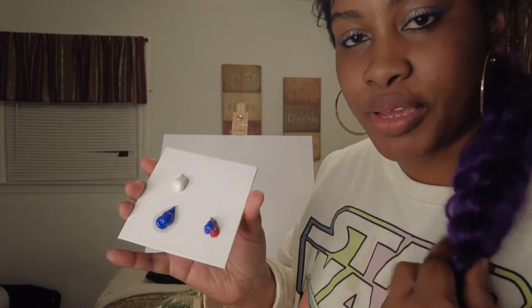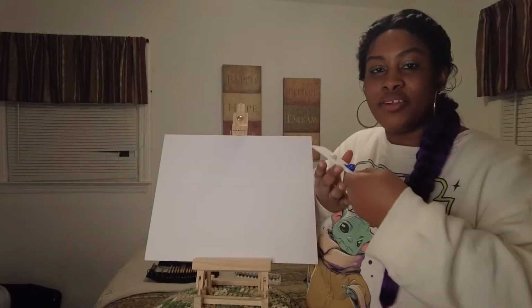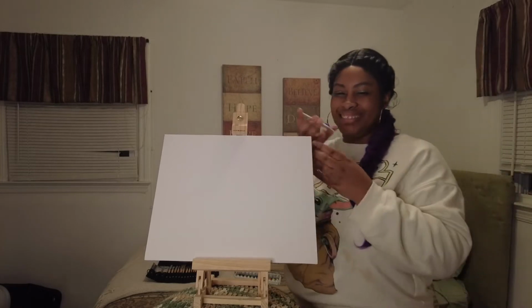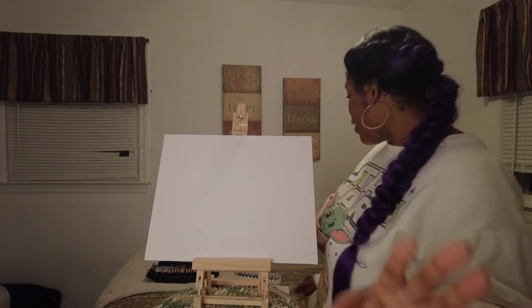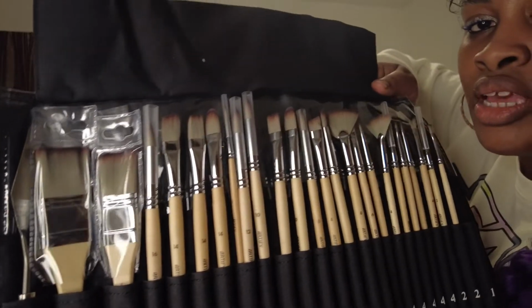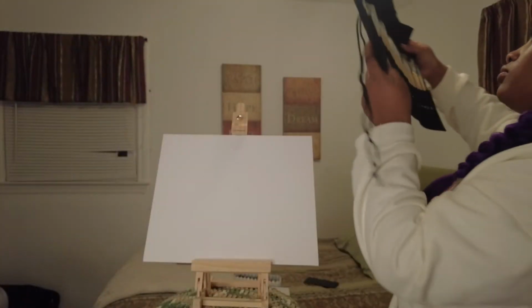I'm just gonna mix this and make a purple. I don't know what happened to my little paint thingy. I forgot what it's called, but yeah, you guys. Oh wait, and also I have these. Well, hopefully they do what I need them to do.